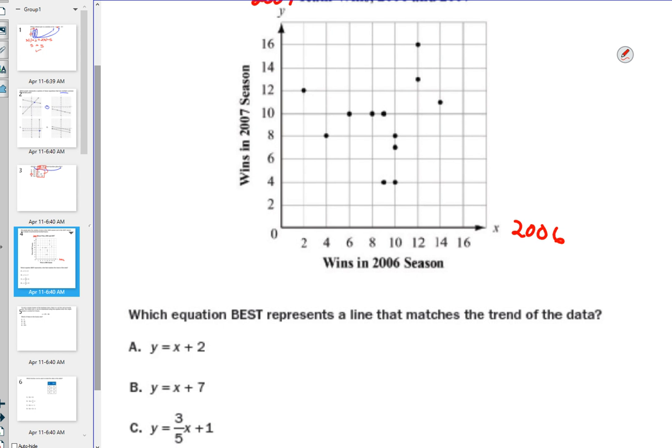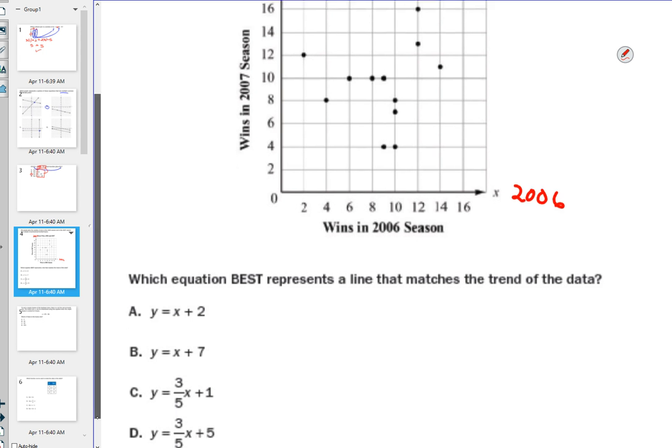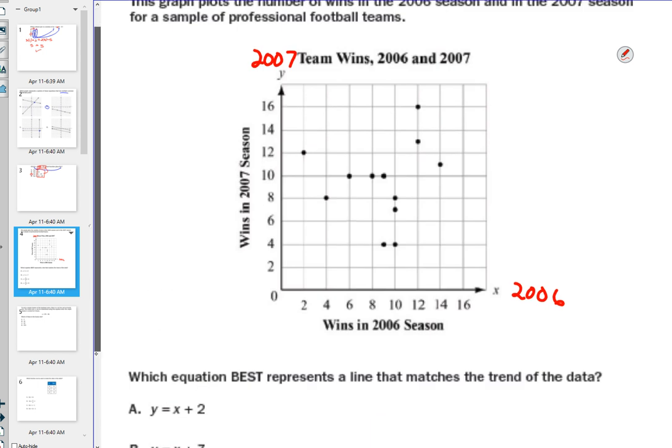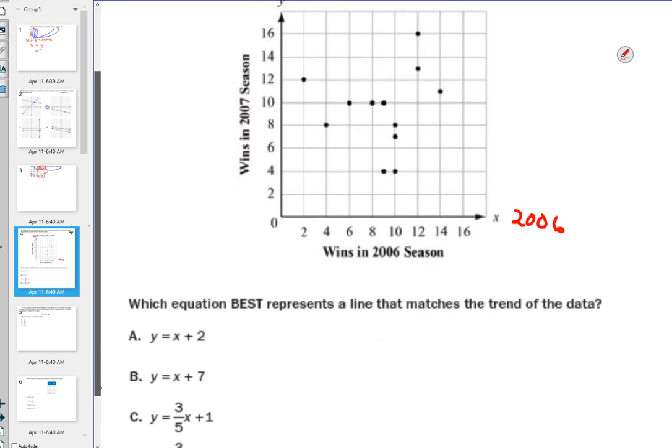I think my best chance of getting as many points as possible on the same line, and then the ones that aren't on the line having an even amount above and below, would be to make it a positive slope. I left this as multiple choice because obviously this will help get you in the right direction. And if you look at all the multiple choices, those are all positive slopes.